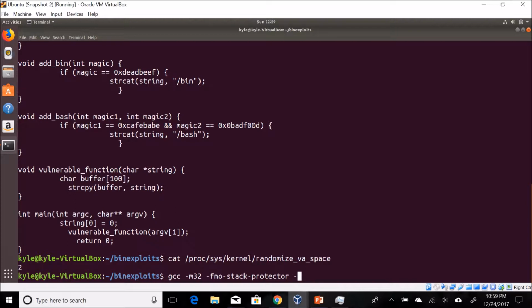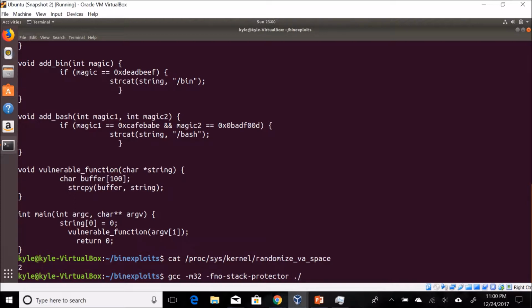Keep in mind, originally we had this exec stack flag here, but now we're not going to include that because we're not going to be executing anything from the stack. It's just a bunch of returns, or addresses to return to. It's the code that's actually doing the hard work, the heavy lifting here.